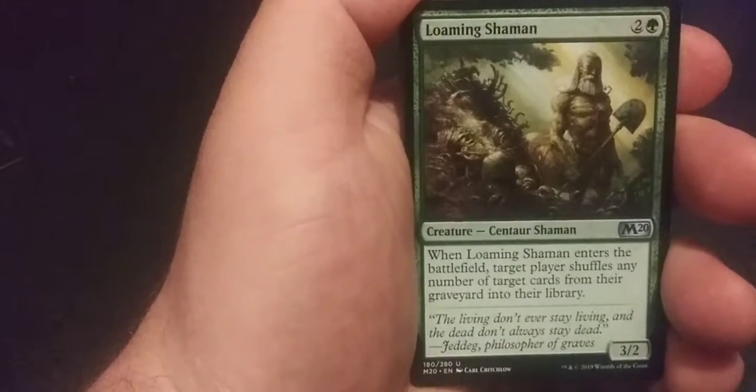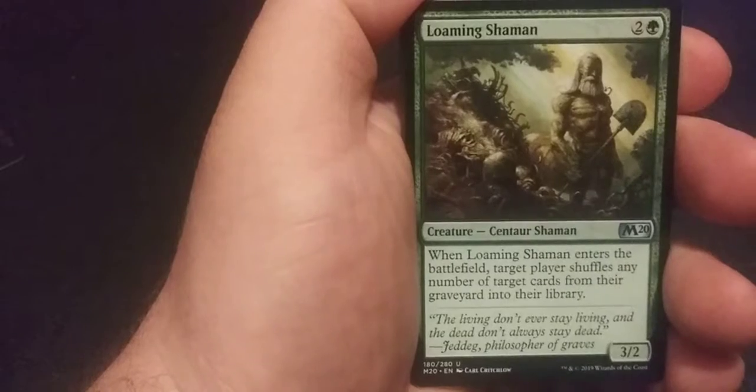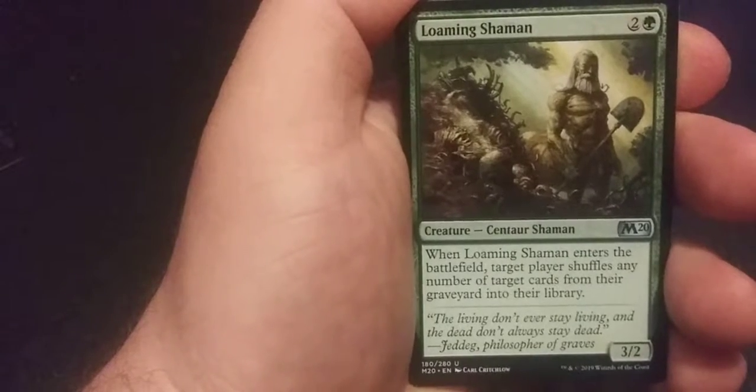Loaming Shaman. It is a centaur. Oh, I didn't even see that. I'm all like thinking that I was standing on 2 legs, but I didn't see the centaur part of it until I actually read it.